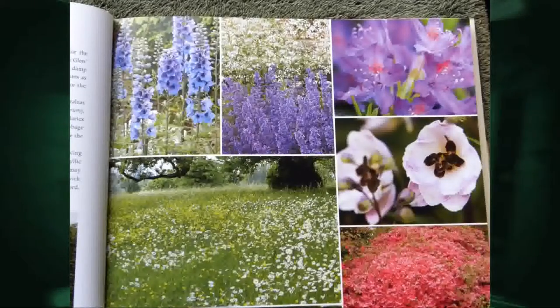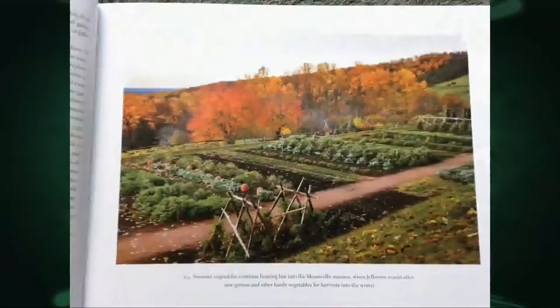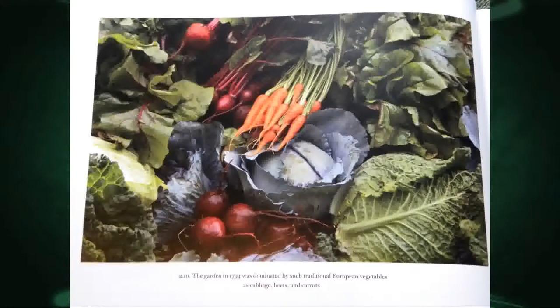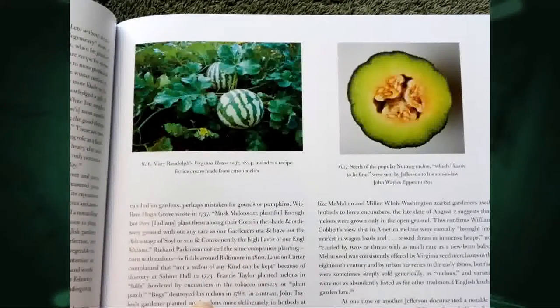There's one more I wanted to show: A Rich Spot of Earth — Thomas Jefferson's Revolutionary Garden at Monticello by Peter Hatch. In addition to being really pretty, there's Jefferson's garden that they maintain at Monticello, and here it is in the fall — just beautiful. A lot of the plants grown in this period are covered, and this book talks about what they do and why they do it. Here's an example of plants from the late 1700s grown there: carrots, cabbages, beets, hops — and it's interesting that Jefferson grew hops and actually bought them from the enslaved people for brewing way back in the 1700s. And here are a couple of melons — a citrus melon and a nutmeg melon — really heirlooms you don't see that he really liked and grew.